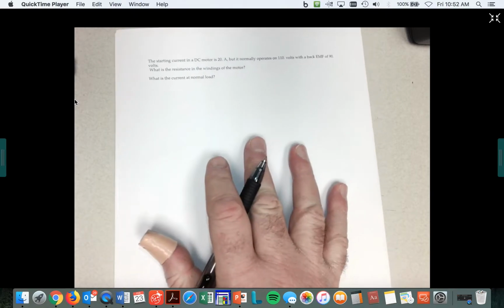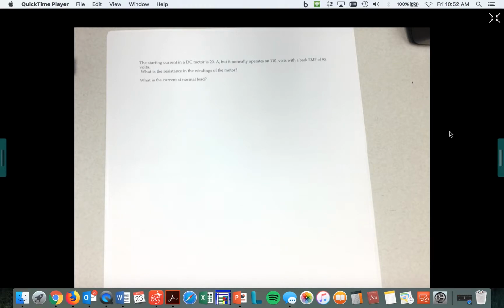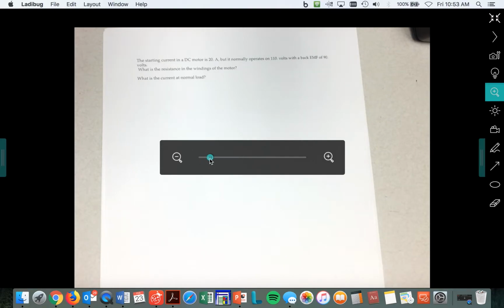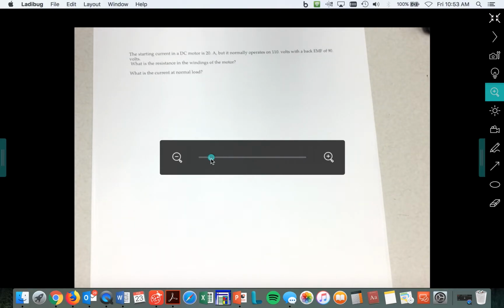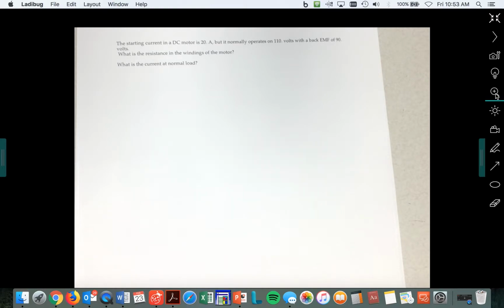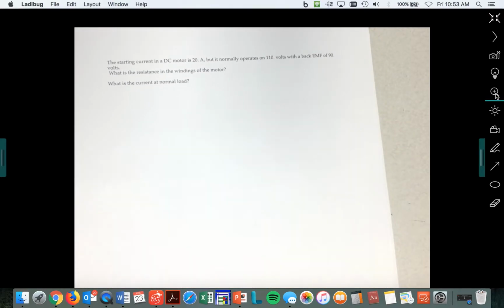All right, well, here's the problem. Let's go ahead and magnify this a little bit so you can see it. This is a good one. Okay, so here's the problem. It says the starting current in a DC motor. Okay, so we're not looking at an AC motor.